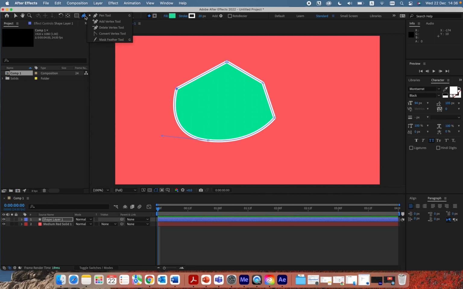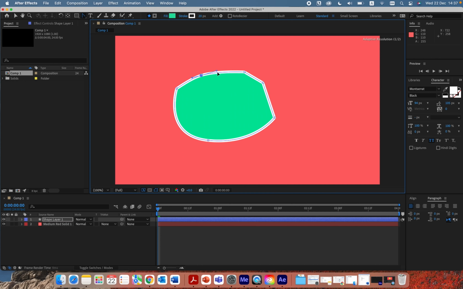If you click and hold Pen Tool, you have other options as well. You can add vertex to the shape that you already created. You can delete any vertex that you don't want, and you can edit them. If this is a corner shape vertex, you can change it to a curve form. And if you want to change the curve part of your shape to a corner, you just need to click. So if I click again, I have these handles which are called Bezier. And if I go back to Pen Tool, I would be able actually to move them around and edit my shape.